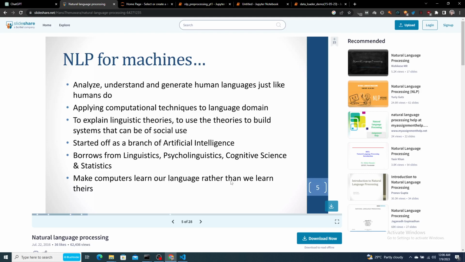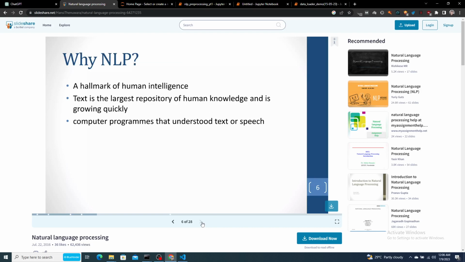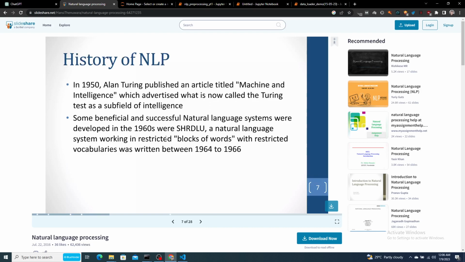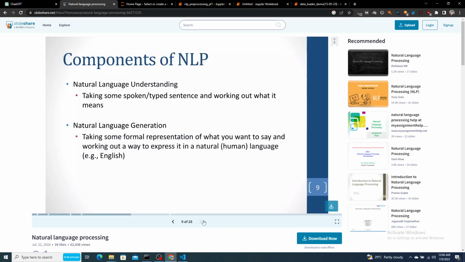Basically, if you summarize all of these points, it's making your life easier while you are doing document processing, nothing else. So I'm not going too deep into these NLP slides. I'm hoping that those who are watching or listening to this YouTube video have already gone through what NLP is and how to do things with NLP.